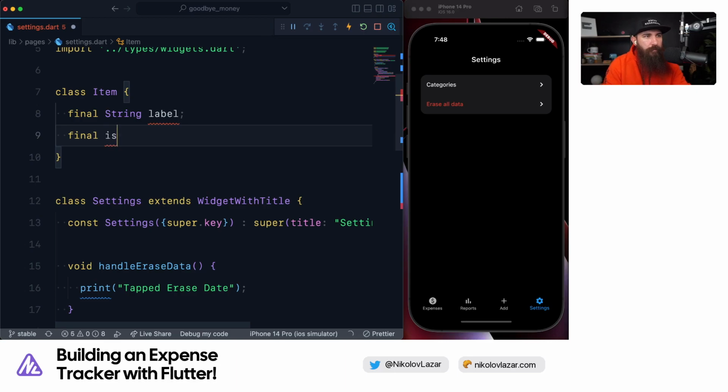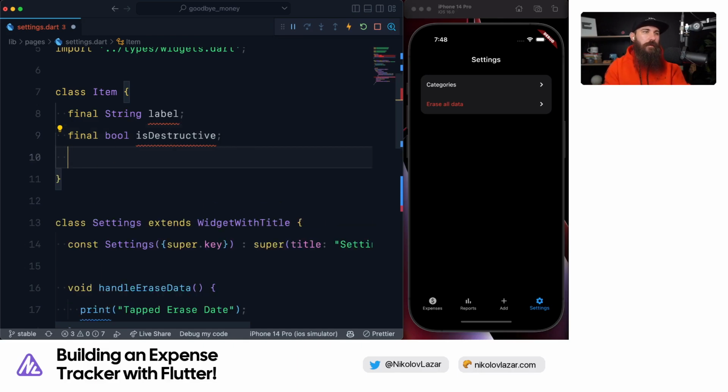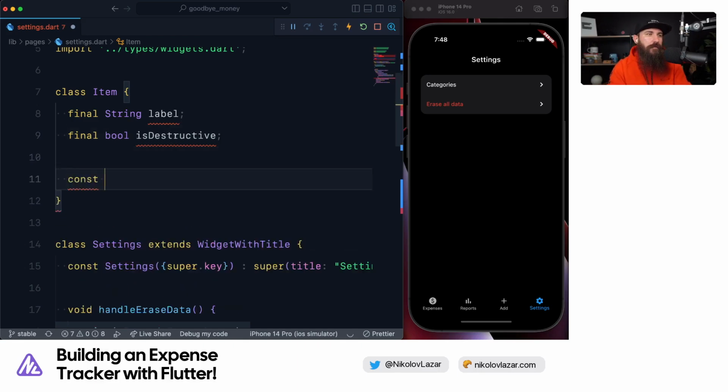All right, let's go with boolean. Boolean is destructive. Okay, bool. All right. So we need to create this, this is the constructor.